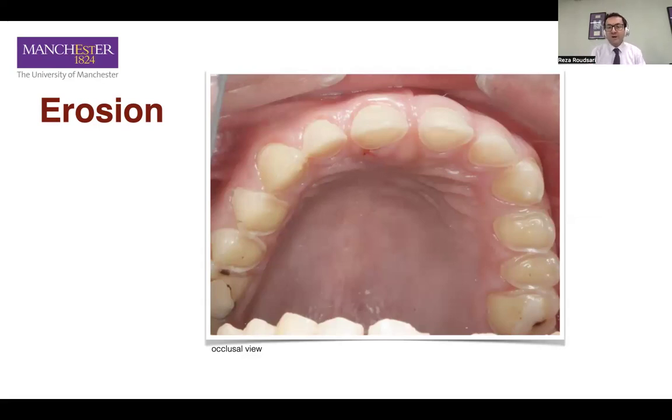So as you can see, we've lost morphology, and what you can see as a white ring all around the dentin is known as the ring of confidence. This is part of the enamel, which for a variety of reasons is quite resistant to acid dissolution, and it's fantastic for bonding. So you can easily use adhesive dentistry and bond to this white ring of confidence, or ring of enamel, if you may.